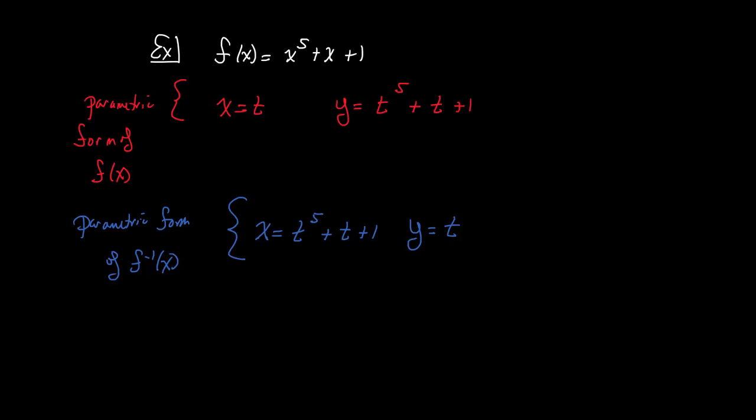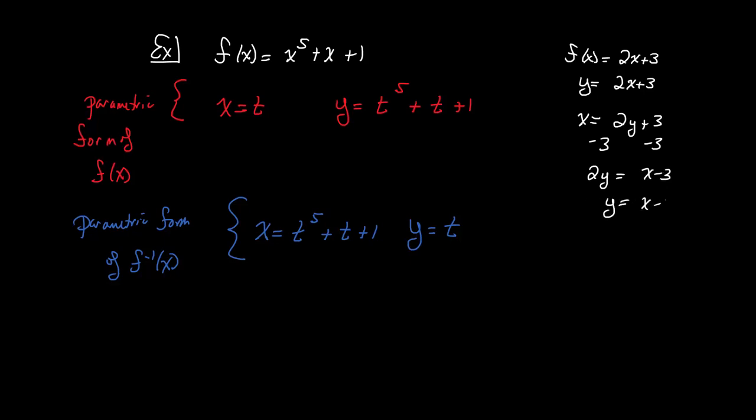As a simple example, remember, in college algebra, if we said let f of x equal, I don't know, 2x plus 3. If we wanted to find the inverse, you would replace f of x with y. Then everywhere you see an x, replace it with a y. Everywhere you see a y, replace it with an x. Then we'd have to solve here by subtracting 3 on both sides, and then we'd have to divide by 2. And we know that f inverse of x would be equal to x minus 3 over 2. That's how we would determine the relationship between f of x and f inverse of x.